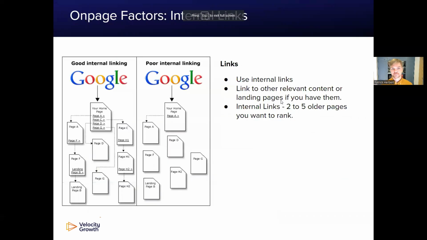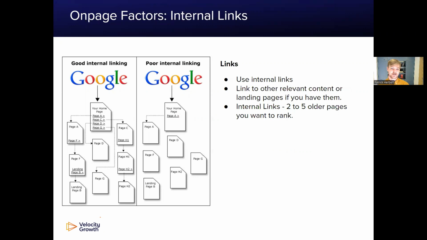Moving forward, internal links. Now, we talked in the last video again about internal links, about content. You want to be internal linking. It's important to do internal linking, especially when you've got relevant stuff. If you don't have relevant stuff, it's okay to leave out a lot of internal linking. Maybe your blog post or page will be relevant to a landing page or something else that you have on your site. You can have 1 or 2 internal links. That's fine. You don't have to have 15. You don't have to have 25. You can just have 1 or 2 where it makes sense to do so. But I would encourage internal linking if you have anything relevant.